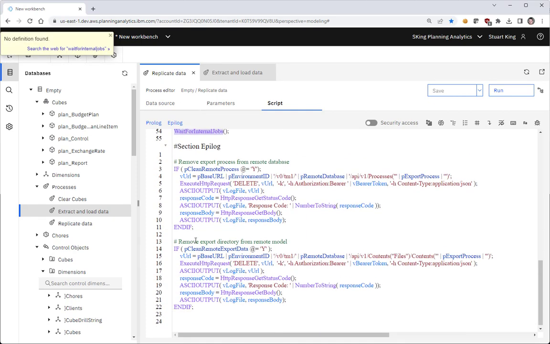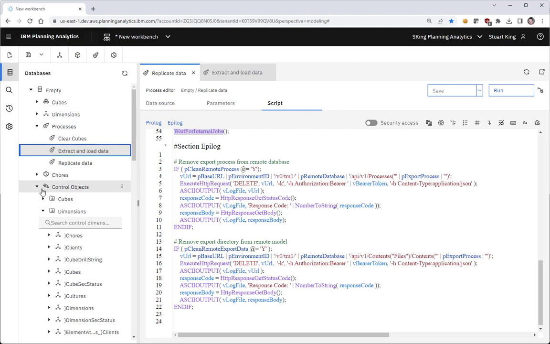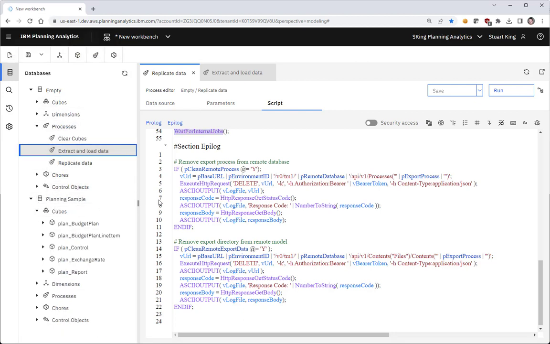The last bit of code here is simply a bit of cleanup code, right? Because I'm loading a process remotely into this planning sample database, I'm going to want to clean up that Turbo Integrator process at the end afterwards. So I'm simply going to remove that process once I'm done with it in the planning sample database.